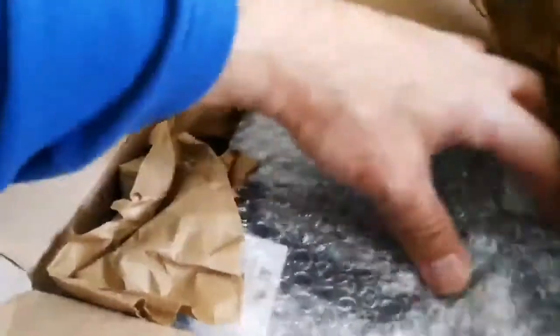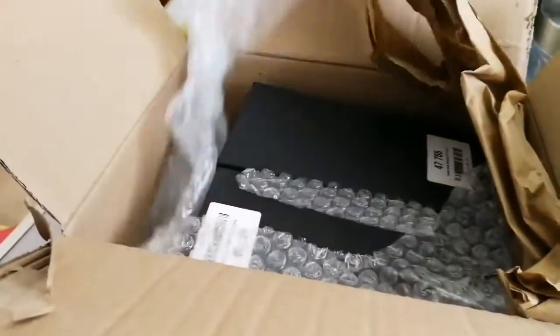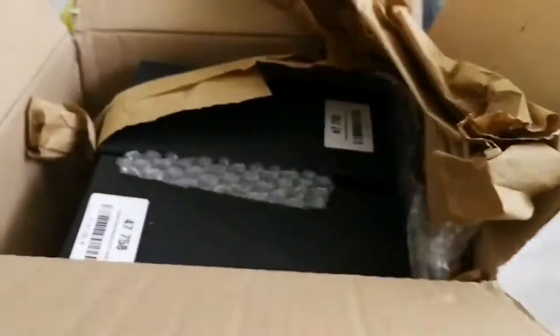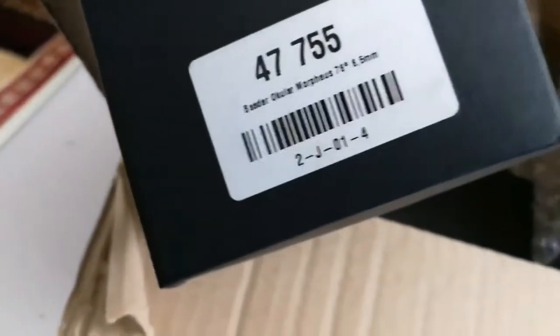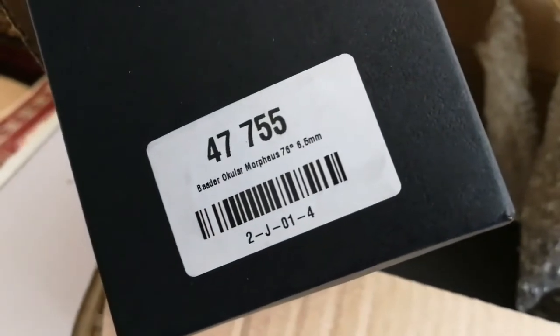And now this is my eyepieces. Let's remove the packaging and see what is inside. Oh, I like this German. Whenever I buy something from Germany, they send me a Haribo, send me sweets. Oh, this one: Baader Ocular Morpheus 76 degrees, 6.5 millimeter.